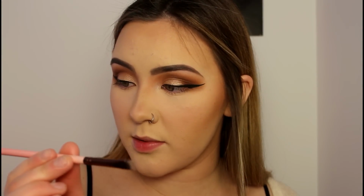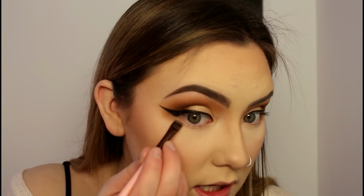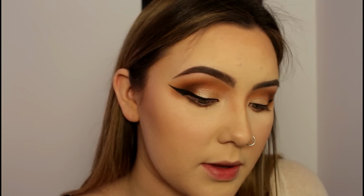Alright, so after you're done your eyeliner, I'm just gonna grab this little flat definer brush. It is a Luxie number 221 flat definer brush. And I'm gonna take the shade Truffled again and just apply that to my lower lash line. Alright, so with your lower lash line all darkened up, I'm just gonna grab some concealer and just kind of tidy up that part underneath the eyeliner.